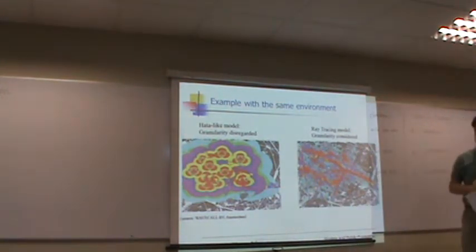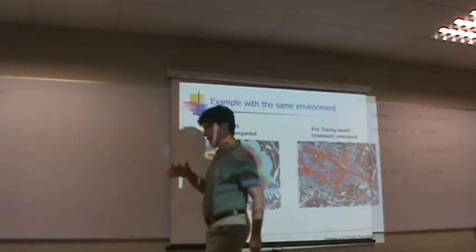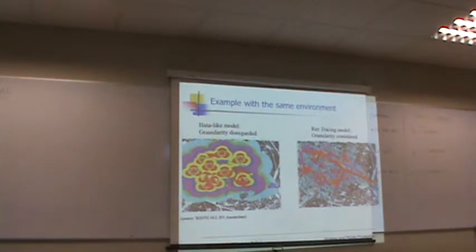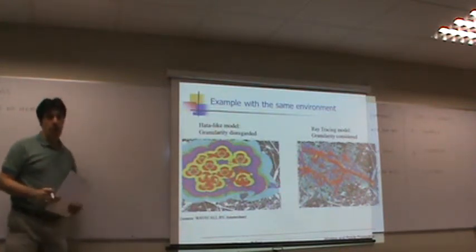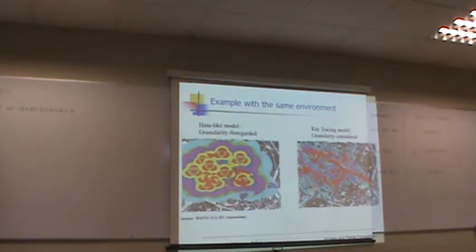Okay, empirical statistical methods. Let's start with the two sets of measurements. As I said, the empirical statistical models are developed from measurements. So I will present a couple of measurement sets that were actually taken a long time ago, but they give you an idea of what happens in an urban environment. And then we discuss the models that come out of those measurements.